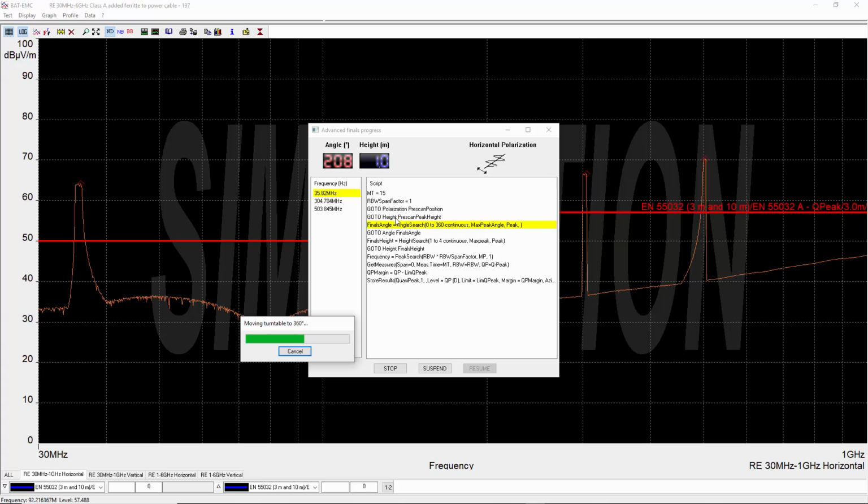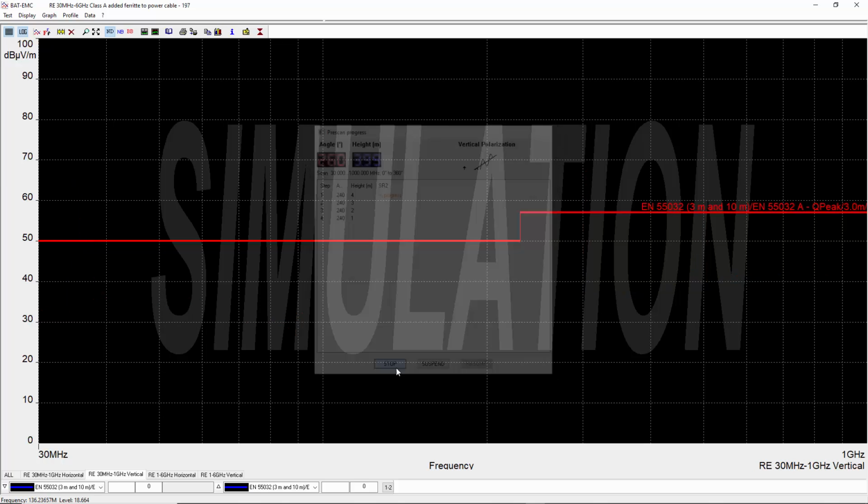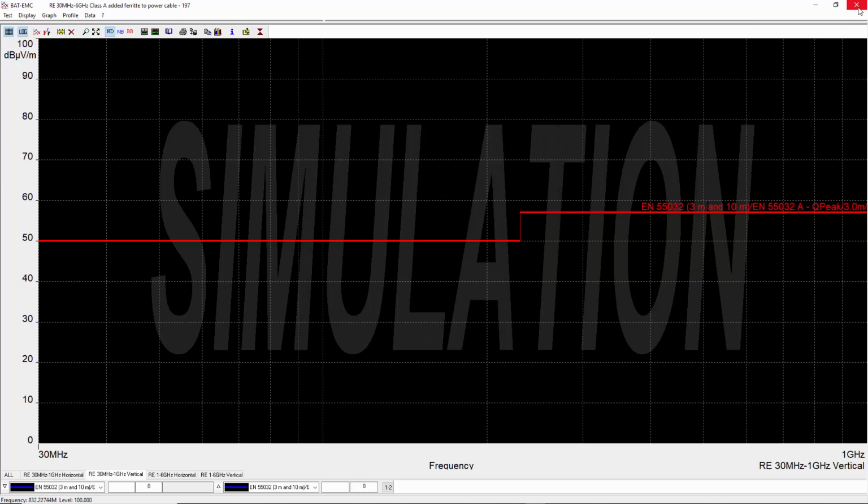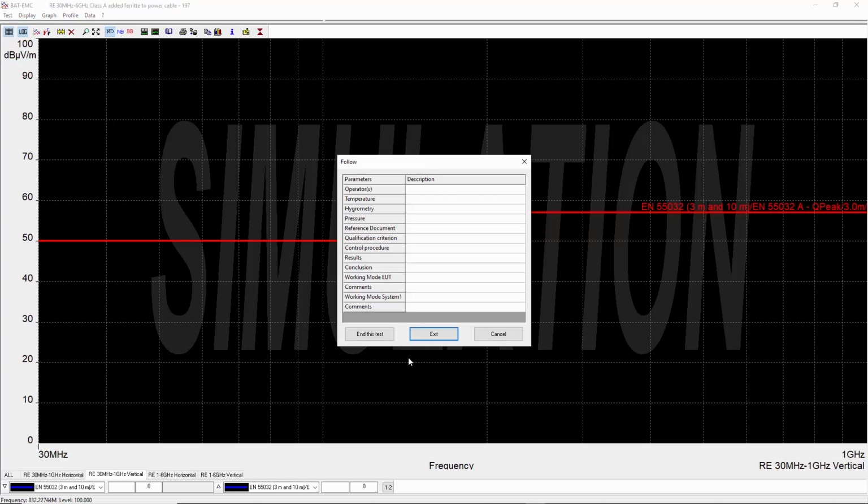Here it is going through the steps that I showed earlier for the procedure for the advanced finals. It is going to maximize on all of these peaks. And what I will do now is simply to cancel this, and I will close this in the interest of time, and I will show you a completed test.